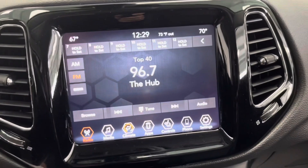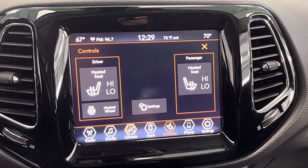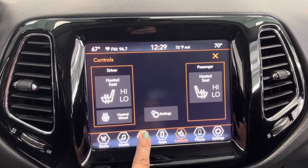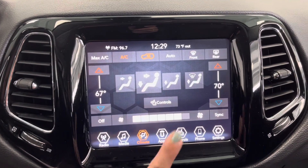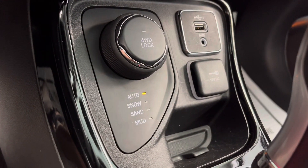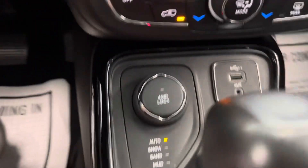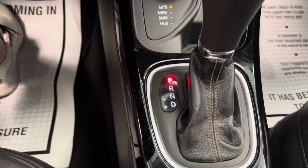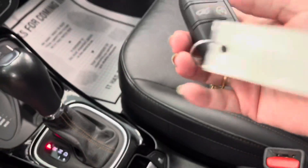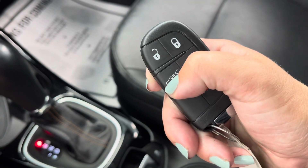You do have a nice touchscreen display here. Just to point out a couple of things — as far as your heated seats and your heated steering wheel, it's all shown right here. You'll have all your Bluetooth options, AM/FM, SiriusXM radio capabilities, and your climate control options down here. If you prefer physical buttons, you can use all the buttons down below. You can also set your drive modes — four-wheel drive lock, and settings for snow, sand, and mud. You have charging ports, all your drive modes, automatic start, parking brake, and traction control. The vehicle comes with two keys, and you do have remote start shown right here.